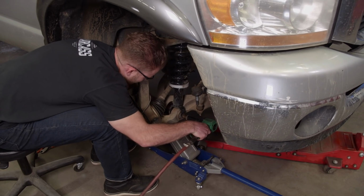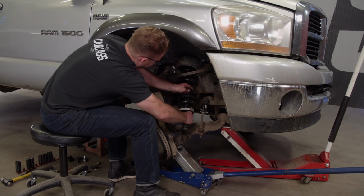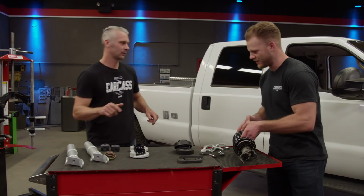With the suspension out of the way, we can loosen the lower strut bolt and remove it. Get this dude out, get ready for the new stuff. I'll leave you with the fun job while I take off the other side.